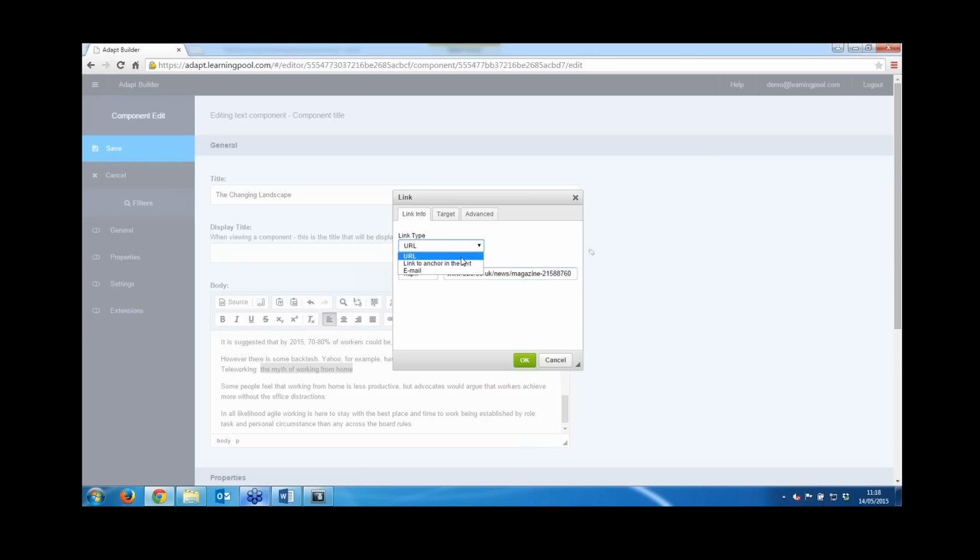I'll just show you here. Quite handy if you have a contact section within your e-learning module and you have email addresses. You can hyperlink it so that when the user clicks on the email address, it will automatically open an email. This can also be used for adding resources, which again will be covered in the third webinar by Owen, for adding documents, PDF, Excel files, how-to guides, those types of things in there. Okay, so we'll just save that.